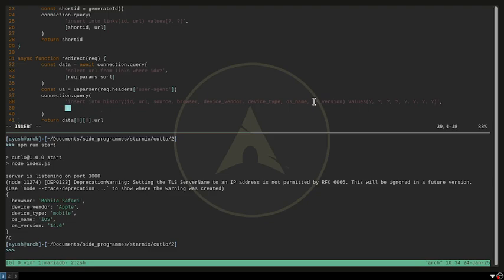So first we have to pass the ID. The ID is request dot params dot surl. The URL that we are trying to send is this one here, data 0. Let me keep it somewhere up above.